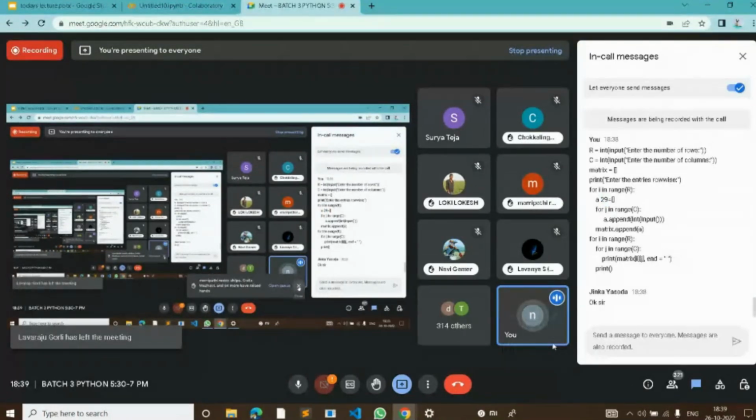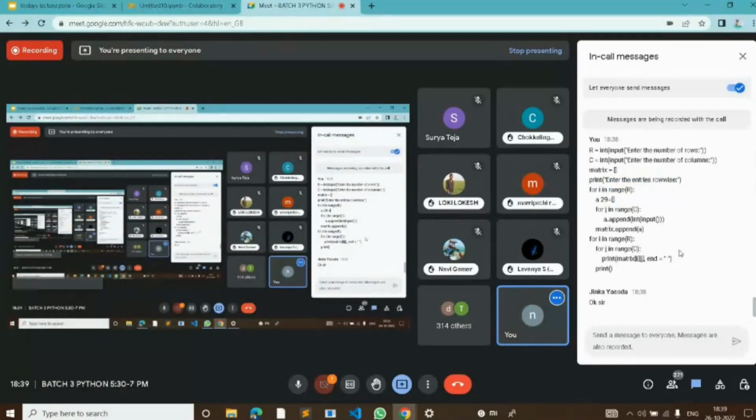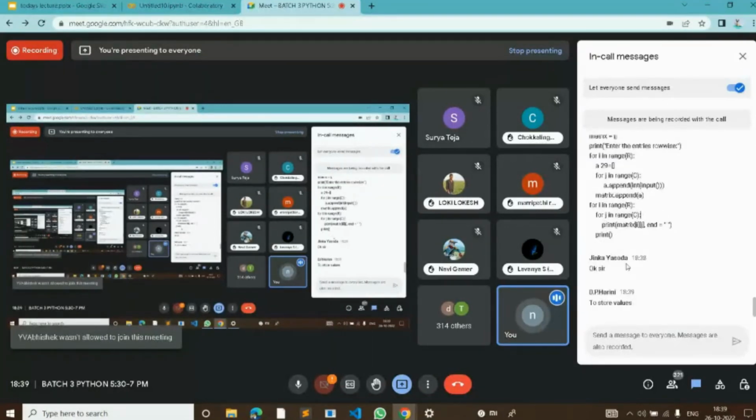Is it clear to you why I use these two lists here, matrix and A? Because in the A list, I am iterating. Yeah, it is to store a value. But why do we use two lists here?